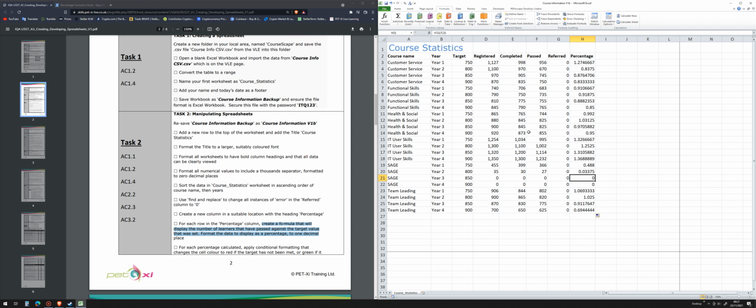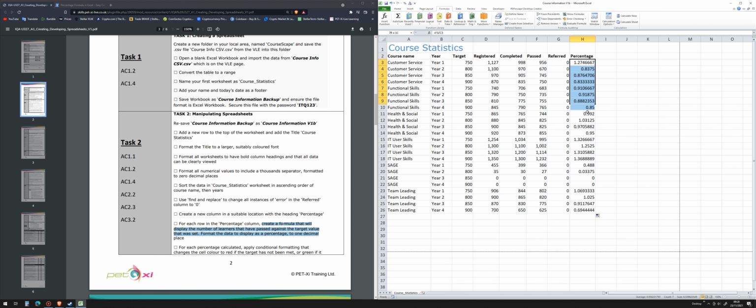We've got a figure here where we were targeting 900 people to pass, but we only achieved 855. Just looking at that, I know that's about 95%, which is what that figure will be once we've formatted it. Do we have any ones? This one's close to 1. We had a target of 750 people and 802 passed, so that was just over 100%. All right, so the formula I've used is good, but I just need to now format it.